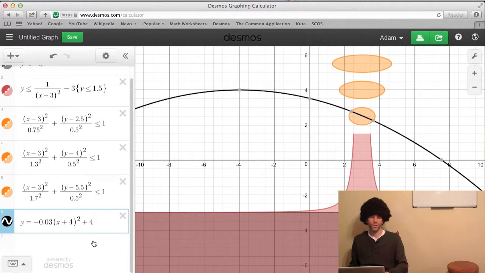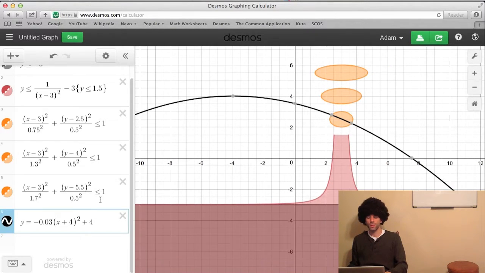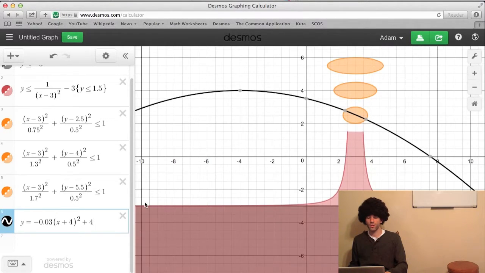Alright, well, where are we going with this? That's the top part of it. What's the bottom part of it going to be? Well, the bottom part of it is going to be another parabola that comes up and meets it. So here's what I'm going to do. I'm going to sandwich the y value in between two parabolas. I'm going to copy that little piece right there, and I'm going to paste it in the front.